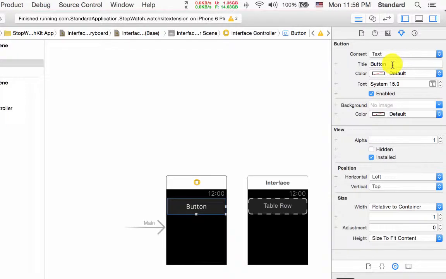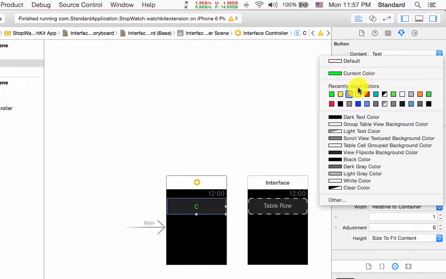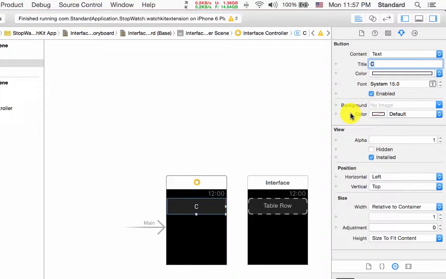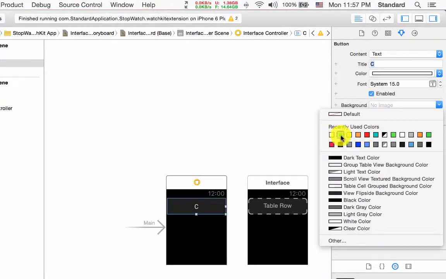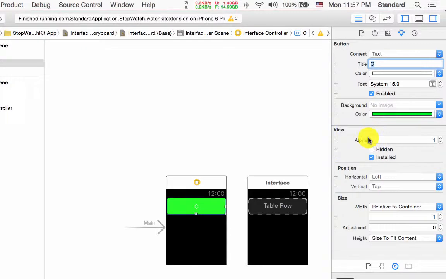You can see we can change the title. We can change this to something you like, for example, a line. Okay, you can change the title, or you can similarly type it. And you can change the color of this button. For example, you want to change the title color to green or something like that. Okay, I will make it better. It's white, and you can change the font too. And the background color you can choose. For example, you can choose green if you like.